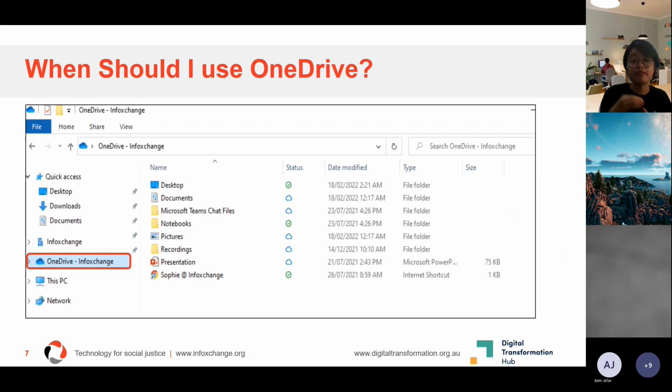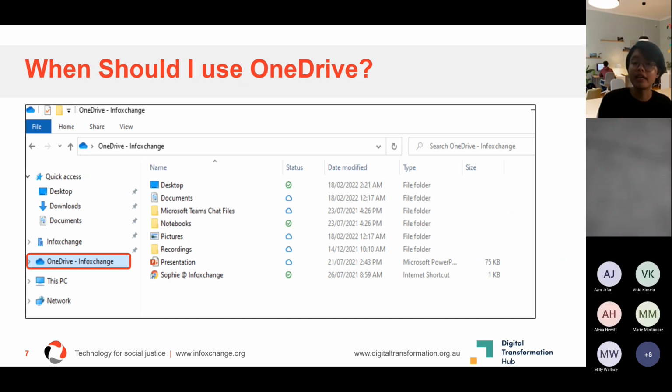OneDrive also allows you to sync files from the cloud to your computer. Personal OneDrive, Teams, SharePoint, document libraries, all of those are available to sync files, but OneDrive is the most popular one. With OneDrive, you no longer store files on your PC, but in the cloud to protect them from loss or deletions. Changes are updated whenever you have an internet connection, and key folders such as desktop, documents, pictures, you should also be synced to your personal OneDrive, as it helps back up those important folders or drives.